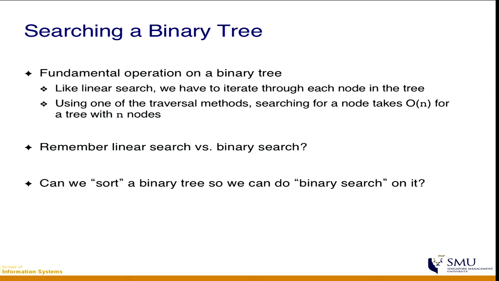It's just like earlier on when we talked about arrays, so we can do linear search on an array, right? A linear search on an array essentially is a way to do brute force. When you're looking for something, you look at every possible place in an array. Now, when we sort the array into a sorted array, that allows us to do binary search, which improves the complexity of the method. And the reason why we can improve the efficiency is because we can then cut down the search space. So we can essentially do the same thing on the tree as well.